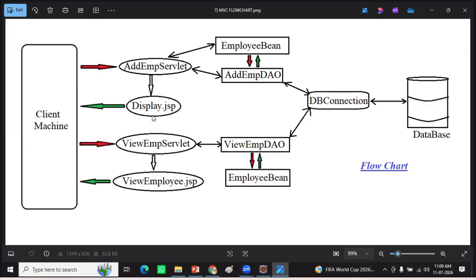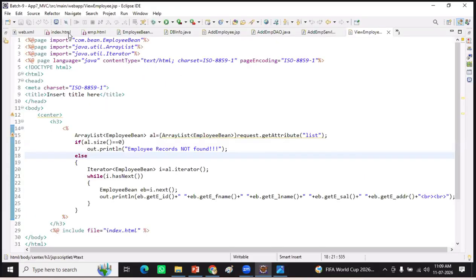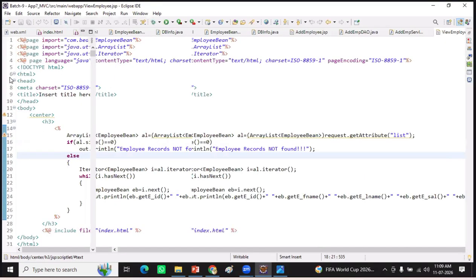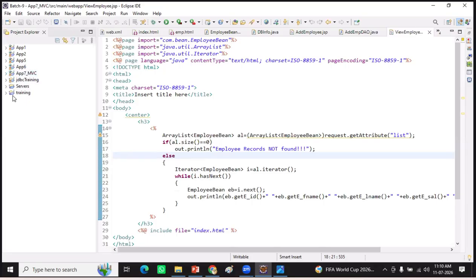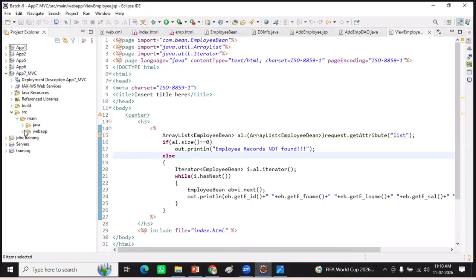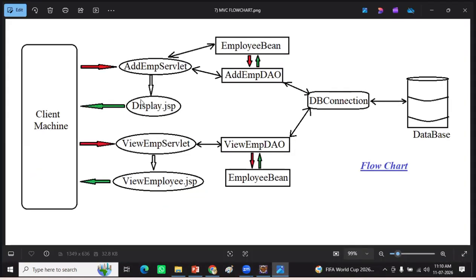When you're speaking about display, here I wrote something else. What is the JSP I have written? Let me check. Under src, main, webapp, add employee.jsp. In this add employee.jsp, we'll be able to display whether the data is successfully inserted into the database or not.